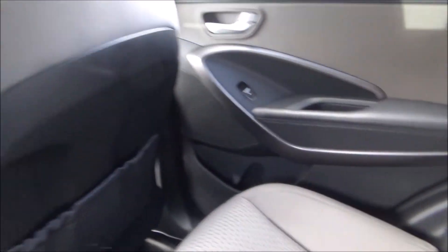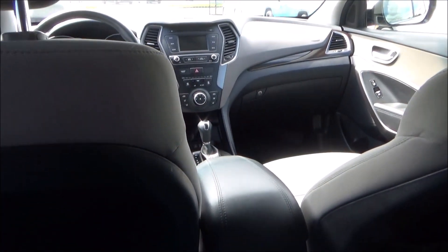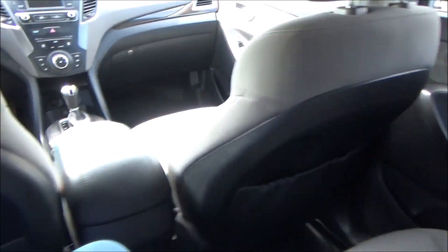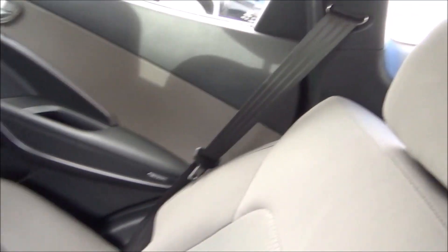As for space back here, I'm about six foot one with the driver's seat in a pretty comfortable driving position, and there's not that much to complain about. It's a pretty spacious, roomy back seat. Leg room is okay, foot room's pretty good, and head room's really good. This is a mid-size two-row crossover, similar to a Nissan Murano or Ford Edge, and this segment always has spacious back seats. It's just a nice, dependable, respectable, roomy mid-size used crossover.